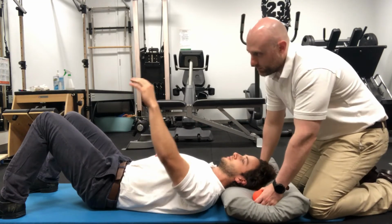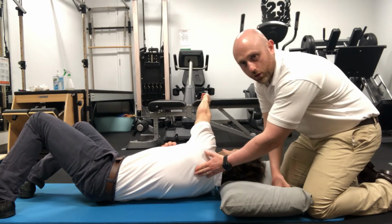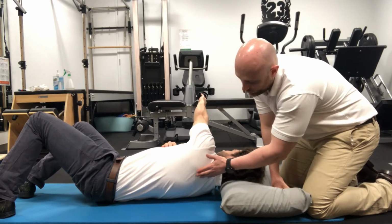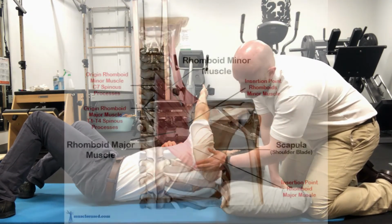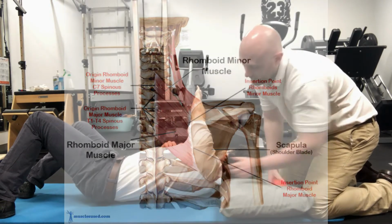Rob, if we can just get you to bring your arm across your body. Good. So you really just want to open up and move the shoulder blade away from the midline of the body, just to get those rhomboids stretched out and those mid to upper parts of the traps, or sorry, more mid traps stretched out through there.